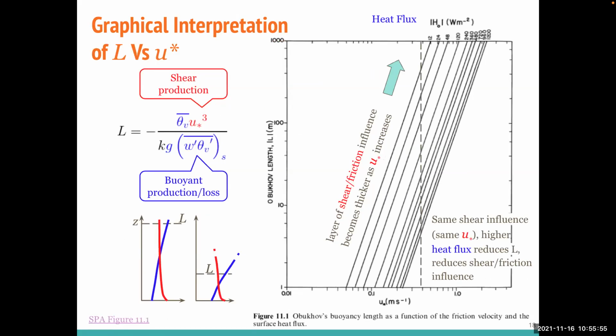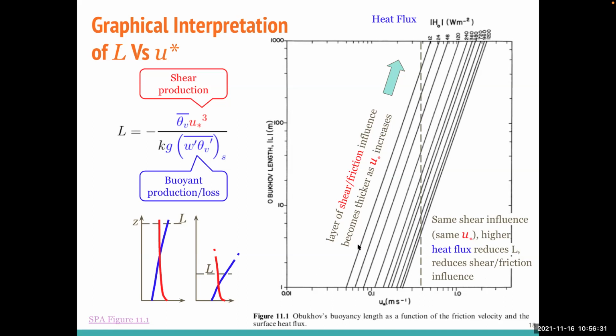So this is a graph showing you the relationship between u-star, the red one here, and the Obukhov length. We are showing you the relationship between this red variable and L here. How does it change if you change different terms in here? For example, the heat flux: if you change the heat flux, what would happen? Or if you change the Obukhov length, what would happen?